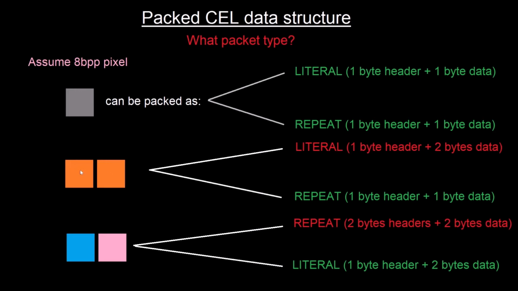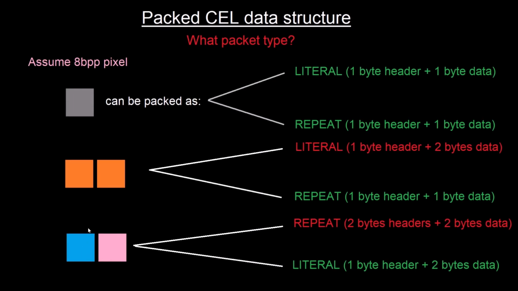So now you have 2 pixels, the same color. It's better to store this as a repeat, because it's a 1 byte header and the 1 byte data, it will have this pixel once and say repeat this 1 pixel twice. But if you store it as a literal, you have to repeat the same pixel twice in the following pixel data bytes, and still have the 1 byte header. So it will take 3 bytes instead of 2. And see, I'm putting the red for this one, it is more unoptimal in size than this one.